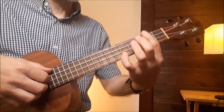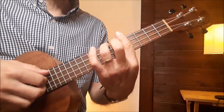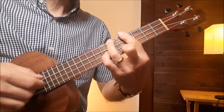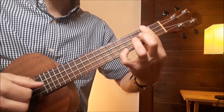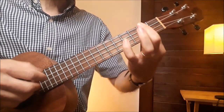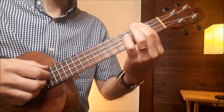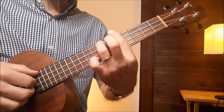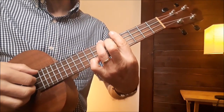All right, so that's the Picardy third finishing. I'm just going to play through it again, because I got distracted. And just finish then with those two notes of the D major chord, so A and F sharp. Now then we're going to go back into our D minor with my little finger on the note F.